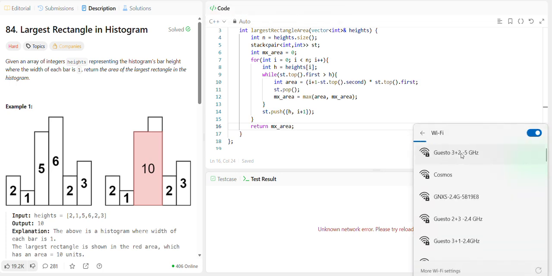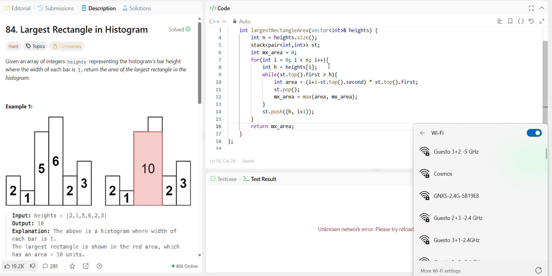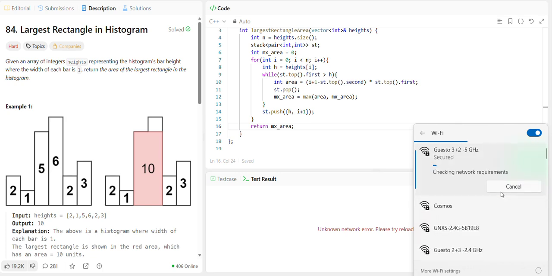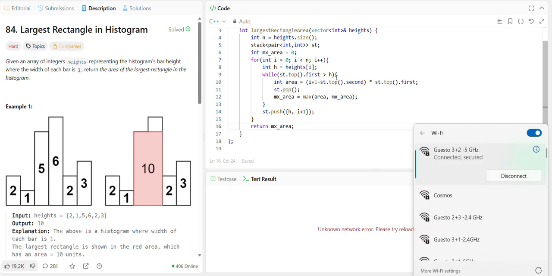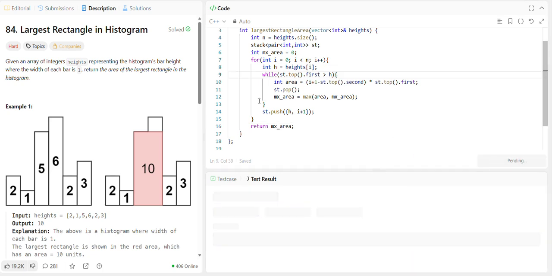Looks like my net got turned off. So yeah, let's try running it now again.